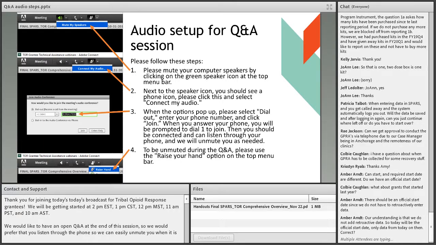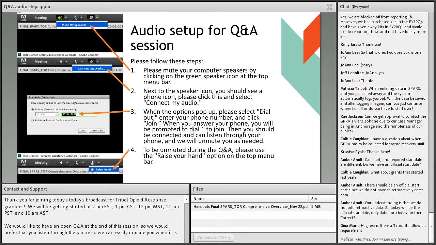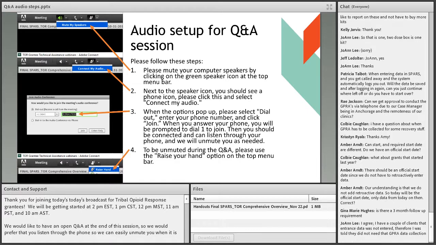Okay, so based on our conversation earlier this week, we talked about recovery services and when you have to collect GPRA for recovery services. We have a few of our tribes in our consortium that are incentivizing people to go into treatment by incentivizing their recovery housing. So they are going to assist with paying very small amounts for their recovery housing. And we don't know if that recovery housing is attached to a specific tribal MAT program.